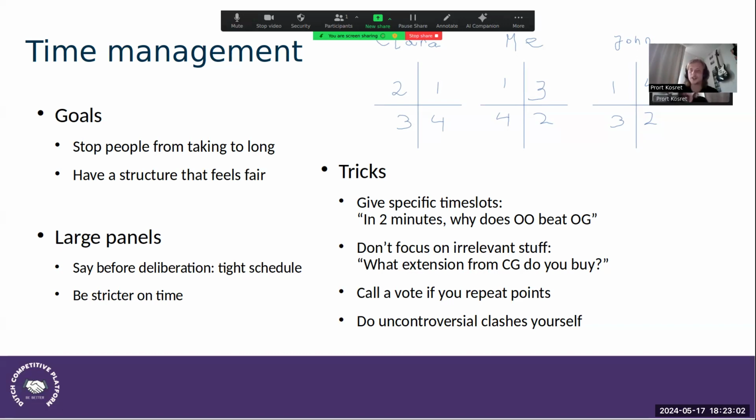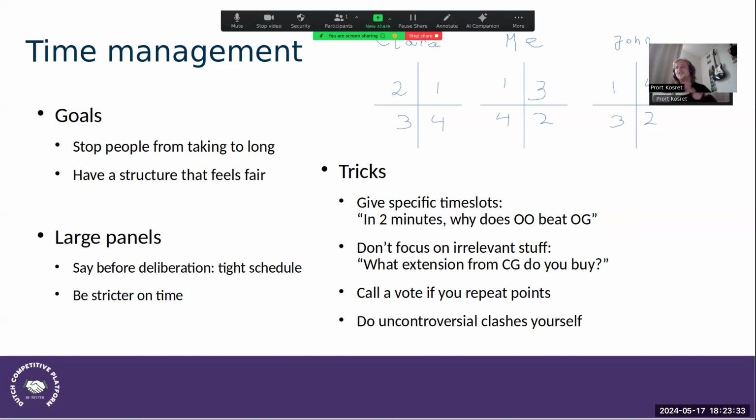So before the deliberation, or at the start of the deliberation, or even before you enter the room, you can say to your panelists, hey, we are 5 people on a panel. We're trying to hurry up the debate. We're going to try to make sure the deliberation time stays at 50 minutes. So I might be very quick when it comes to cutting you off, or tight on allowing you to react, because we just don't have the time. Another thing is just be strict on time. If you just have 1 or 2 panelists, you could be very lenient.